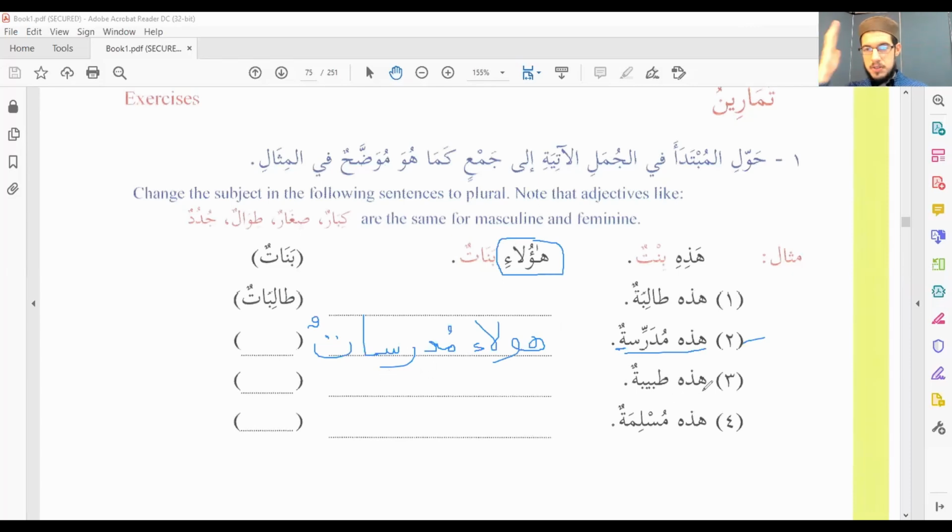Okay, so Sister Musarrat, perfect timing. Welcome, welcome. Let's do number 3. So what we're doing is, according to the example, we're converting feminine singular to sound feminine plural. And as we observed, haulai applies to both masculine and feminine, and adjectives with broken plurals apply to both masculine and feminine. We don't have to change them into different forms. So go for number 3, inshallah.